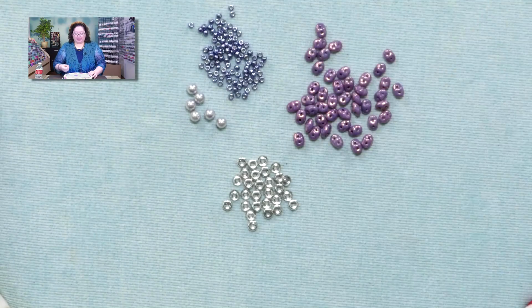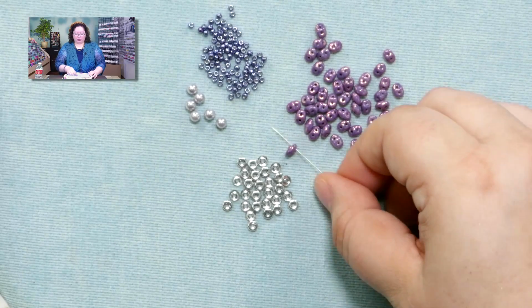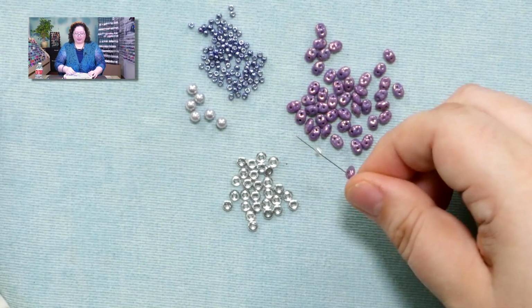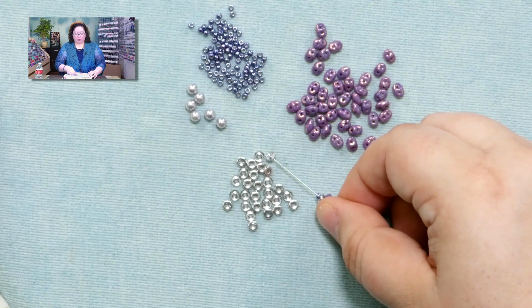So here's how we're going to make the top edge of our new necklace. You're picking up a Superduo, an O bead, a size 11, and another O bead.